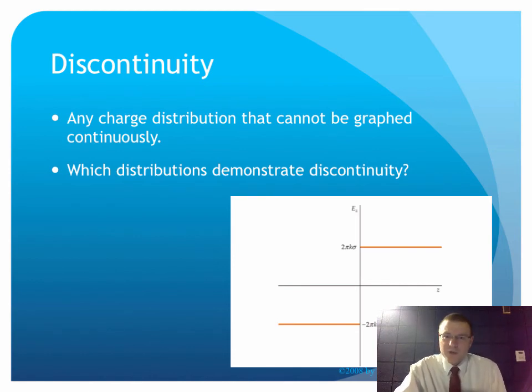Or like we just drew, the electric field was from the point charge in the middle to the inner shell. There was electric field, so we had a strength. But as soon as you got inside the metal, the graph dropped to 0 because there's no electric field inside. And then it dropped off again as we move further and further away.